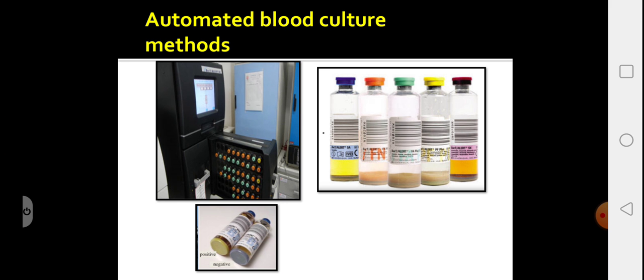The one which is green and blue is an adult blood culture bottle, aerobic or fungal blood culture, and the orange capped bottle is the one for anaerobic culture. The yellow cap bottle is for pediatric patients. It has less broth, that is 20 ml of broth. And the red capped one is for mycobacteria. So how is it giving this signal? How is it detecting the growth in the broth? This is because it is continuously monitoring the carbon dioxide production in the bottles.